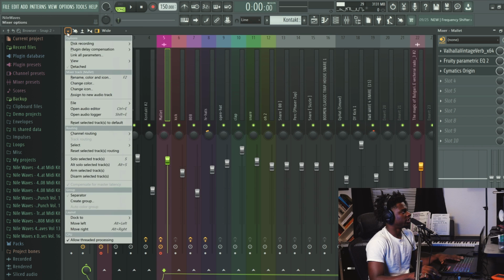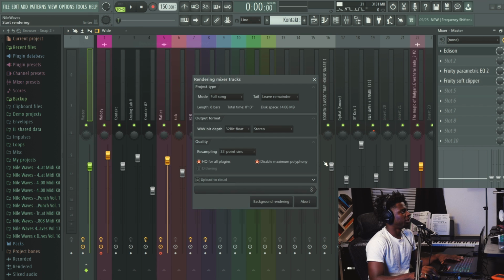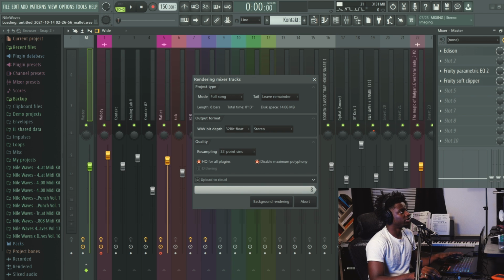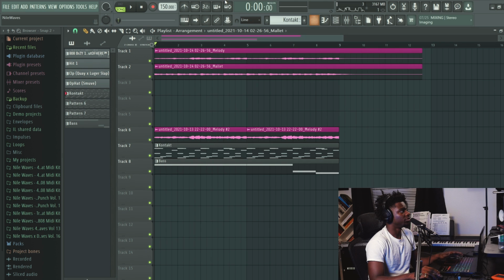Next thing we're going to do is take this bell and make it into a wave file. Why do we do that? We do that so that we can manipulate the wave file and make our pattern sound different than it would if we didn't turn it into a wave file and manipulate it, right? So we now have it as a wave file.